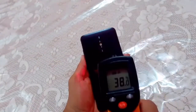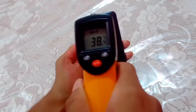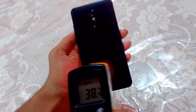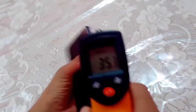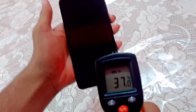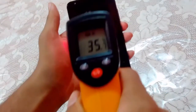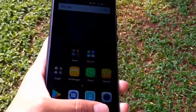Well, after playing for 30 minutes of gaming, the temperature is around the 40 degrees mark, which is kinda acceptable. So overall, the Evok Dual Note should not have any issue with the moderately intensive gaming titles. And in my perspective, this is a good phone for gaming.